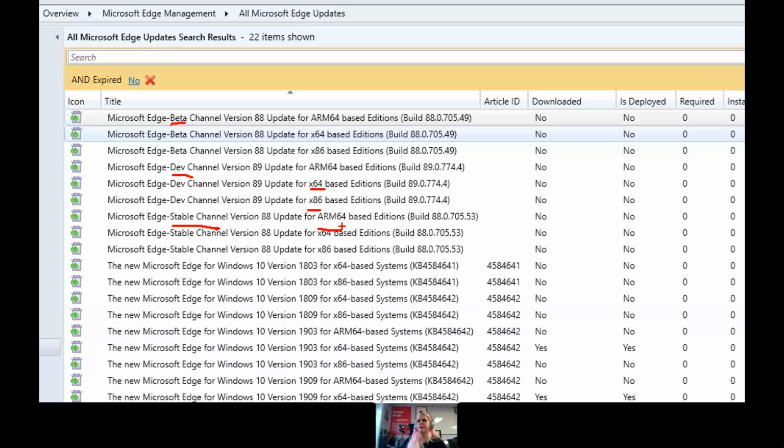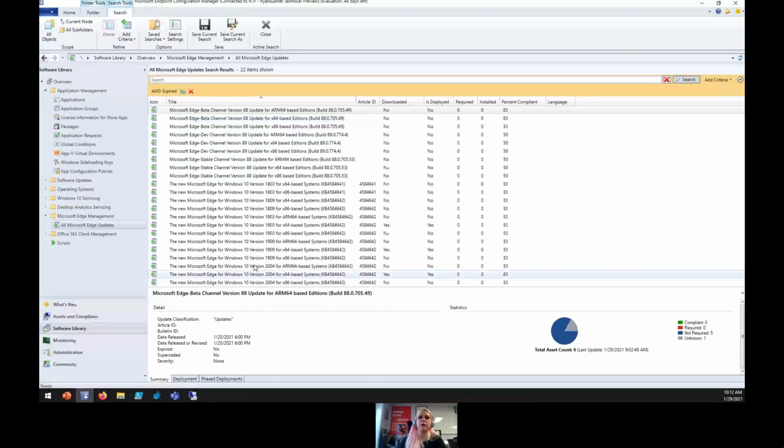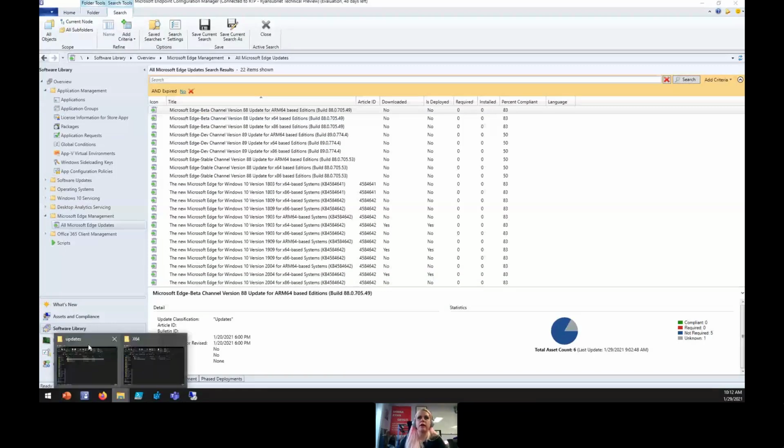If you're using auto update, this isn't relevant. But you also have here the new Microsoft Edge, and you can see you've got various architectures, and you also have various OS builds. So what are those? I can pull one of those up for you, and I should have that under here in File Explorer.